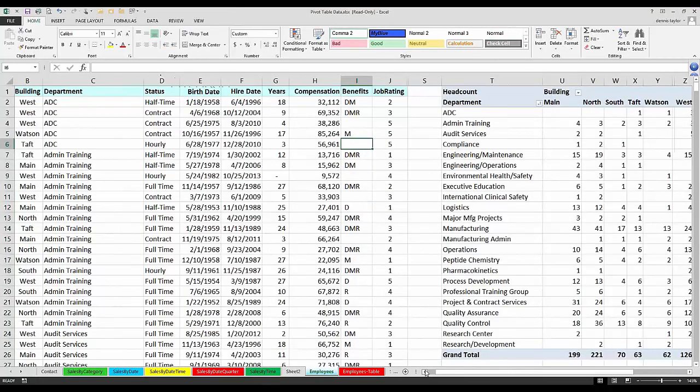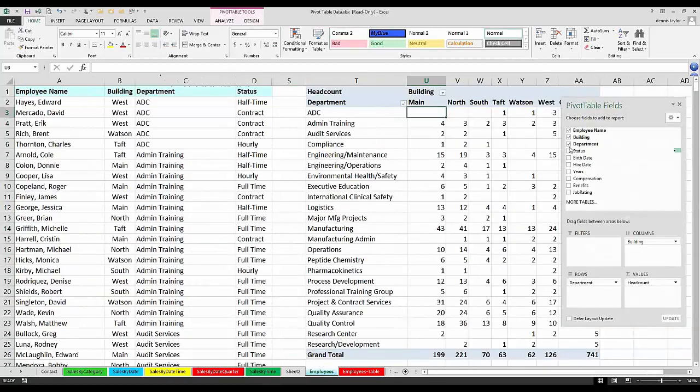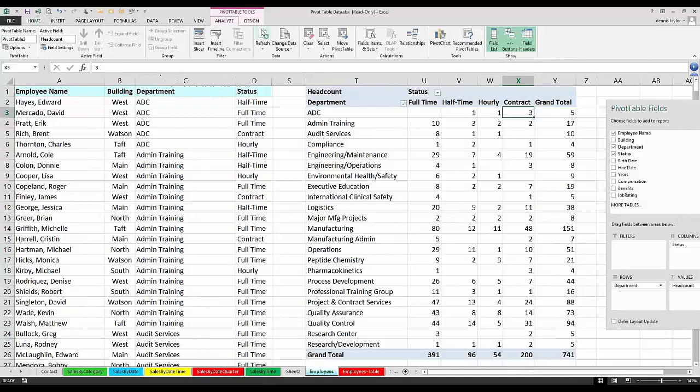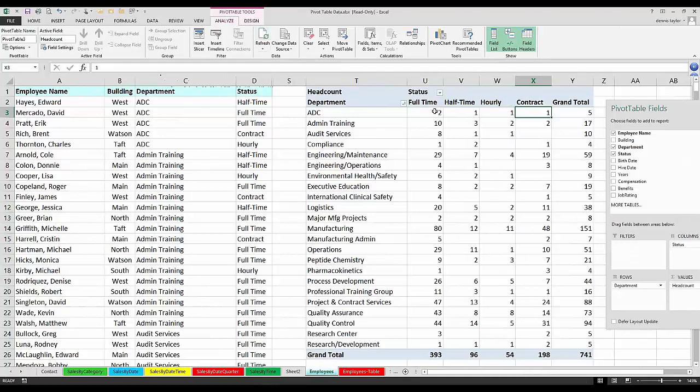So I'm going to change these 2 entries here to be full-time. Remember, these are the people that accepted the full-time positions. Make a change there. What's happening in the pivot table? As you would expect, nothing has happened at all. That should be a 2 now, and that should be a 1, but it doesn't happen because we haven't done the refresh. So on the Analyze tab, I can click Refresh, or I can simply press Alt F5. Either way, now it's refreshed: full-time 2, contract 1.